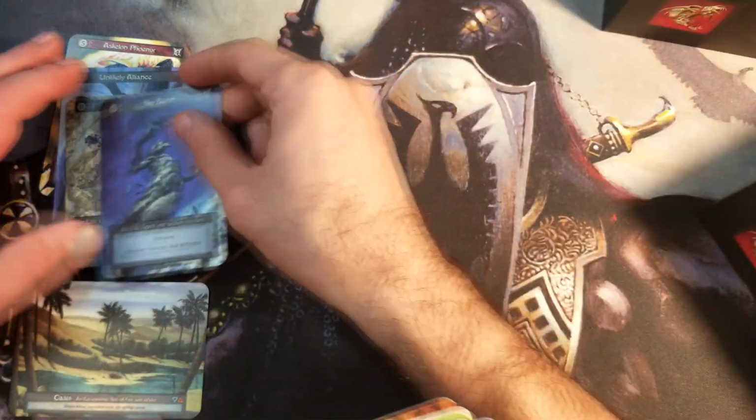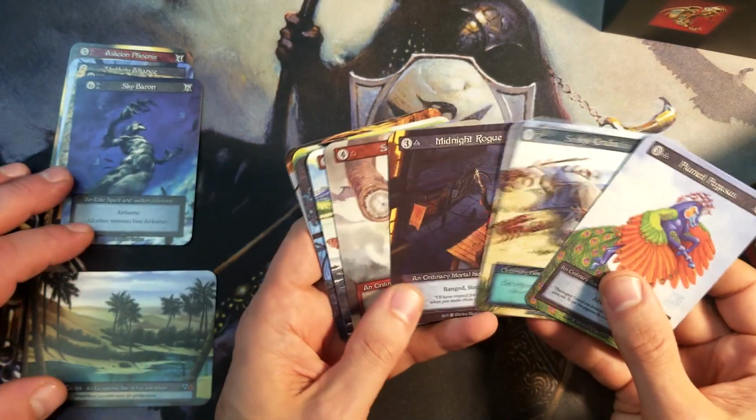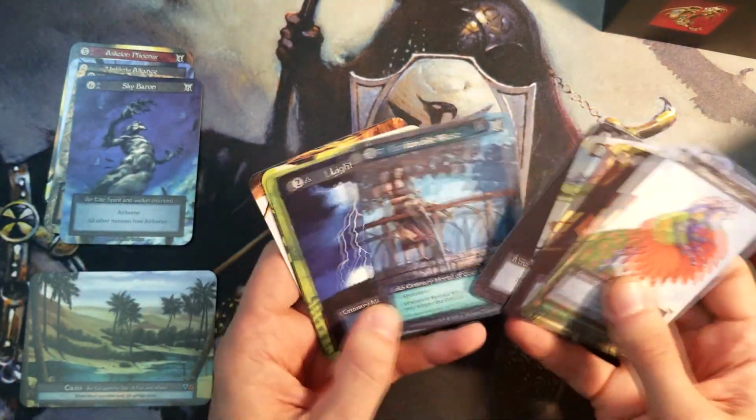Exceptionals, Elite Sky Baron. This art is awesome, I just gotta say. I'm excited to get that signed by Drew Tucker. Maybe he'll sell me the original artwork of that.